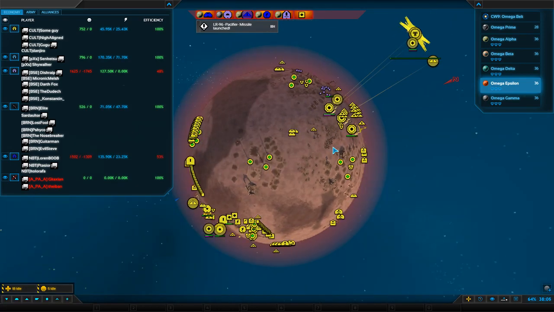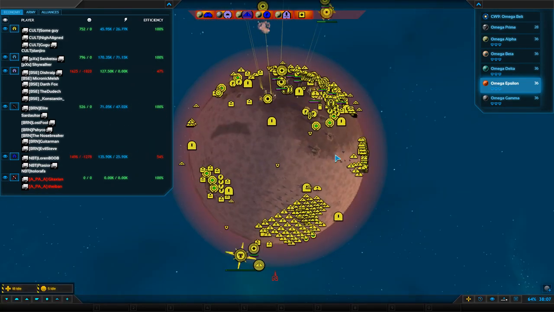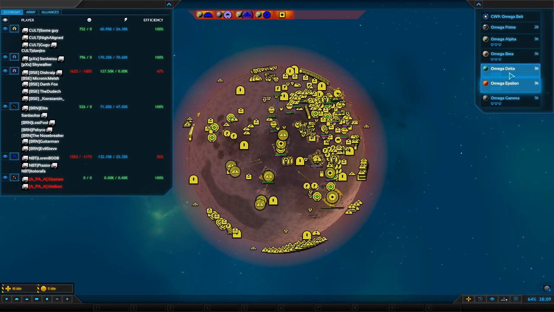And now Cult is going for a Helios, but do they have the units for an orbital invasion? No. So they gotta build them. But they're in the game. They have their own planet.